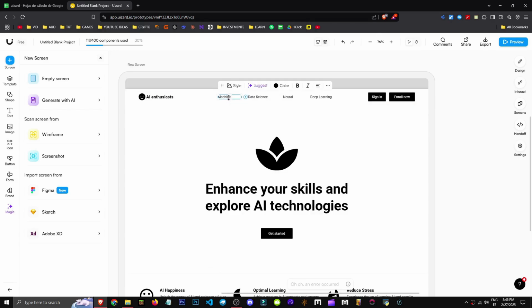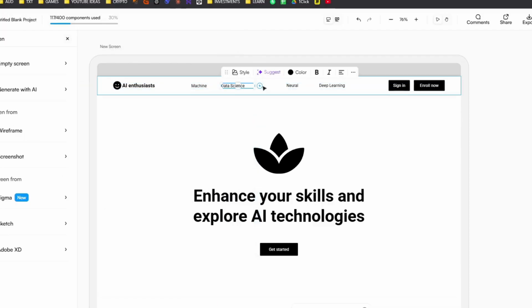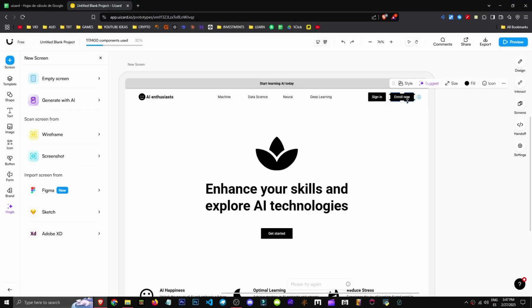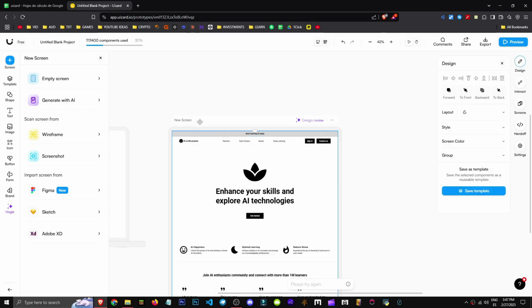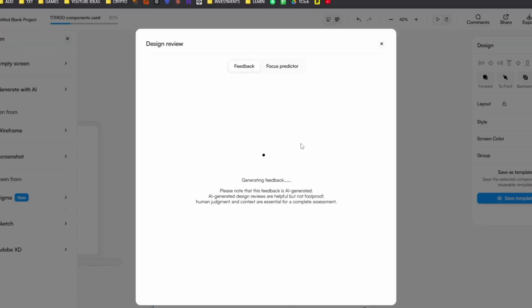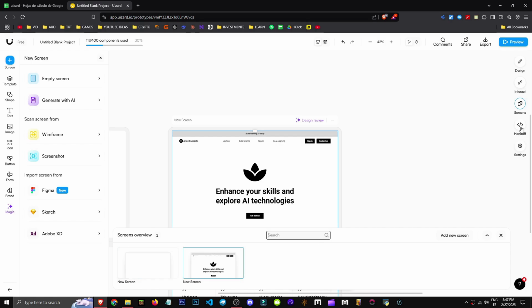As you can see, we can manually modify everything. I'm saying this in case we want to move this, or replace Enroll Now with a Contact Us button. Contact us. We can do that. It's really that simple. Also, if we select the entire header, not caption, besides getting a design review, we can change colors and windows too. Look, we have a Windows aspect here.